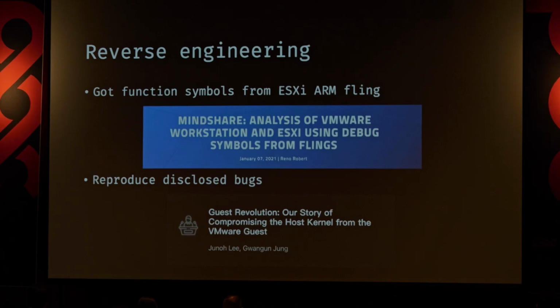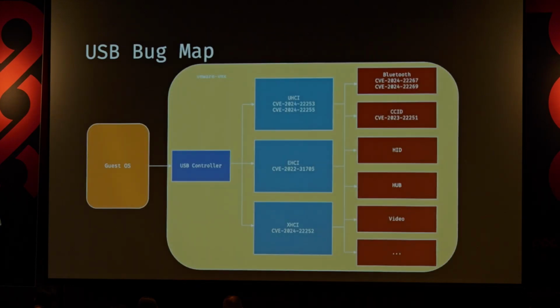After reviewing some VMware research in recent years, we decided to focus on USB devices. Specifically, we chose to reproduce the vulnerability that Theori demonstrated at last year's Pwn2Own, which is in a virtual Bluetooth device implemented over USB. That's when we dove into reverse engineering USB device emulation in VMware.